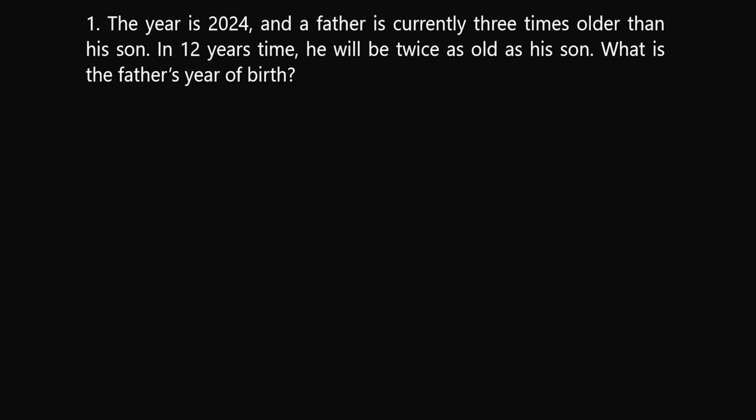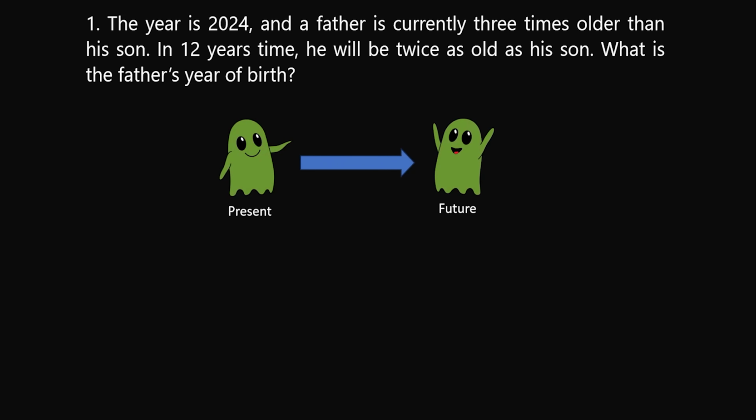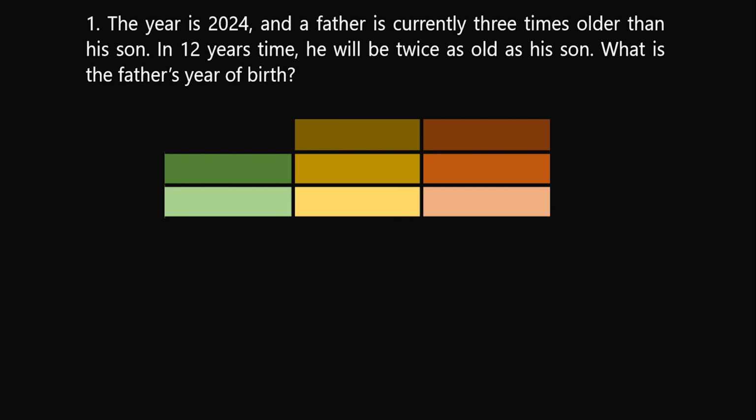I hope you guys were successful with this one. If not, that's okay, because right now we are going to get to the answer. In order to solve this, we need to think about the present and we need to think about the future. So basically we need to do a little bit of time traveling. The easiest way to do this is to make a table. In the first column of the table, we are going to see what happens now in the present and what will happen in the future.